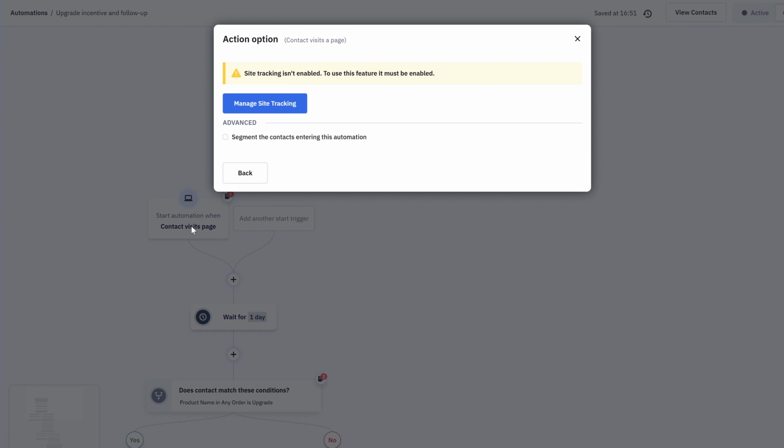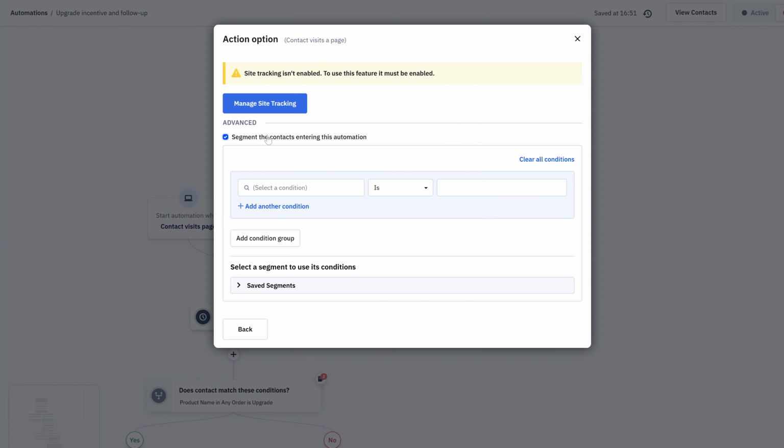With site tracking enabled, we'll have the option to enter the URL of the page we want to kick off this chain. There's also an advanced setting where we can segment contacts. Let's click that right now just to see what it looks like. In short, this menu lets us set up more advanced conditionals for our chain. For example, let's say we only want this chain to be sent to people who already have an active subscription to our software. To do that, let's click the first box and scroll down to Has Deal with Status. Now, we'll cover the deals section of ActiveCampaign in the next section of this video.